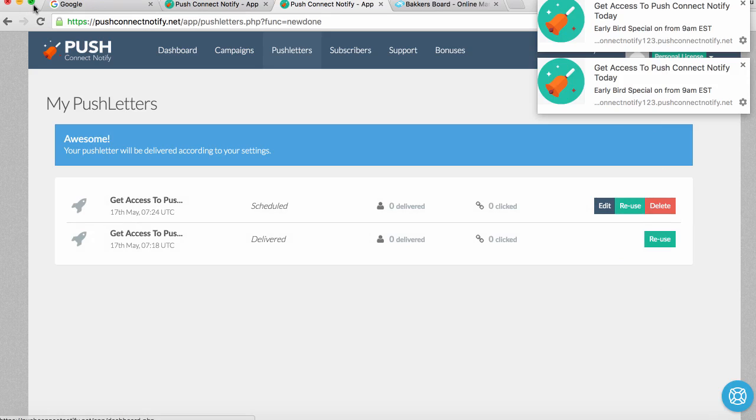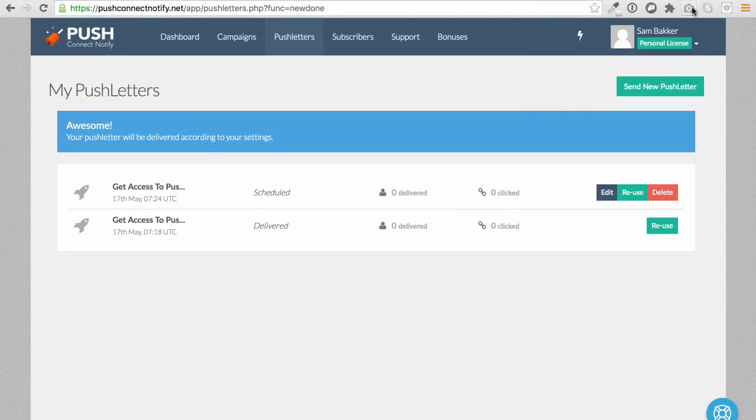Now this works in all browsers. It'll work in Firefox, it'll work in Chrome, it'll work in Safari from what I can see here as well. It'll work on mobile devices, which is really cool. Now I don't believe it'll work on IE. I think there's an issue with Internet Explorer when it comes to push notifications. They haven't quite caught up to the technology, but almost all people's browsers will be able to receive these push notifications, and if they don't, they'll still be a subscriber of yours because they subscribed on the second step.